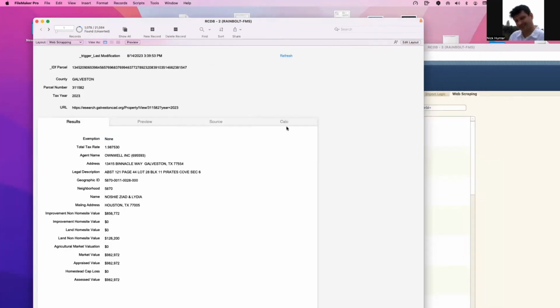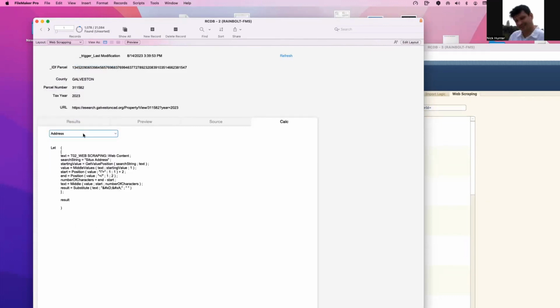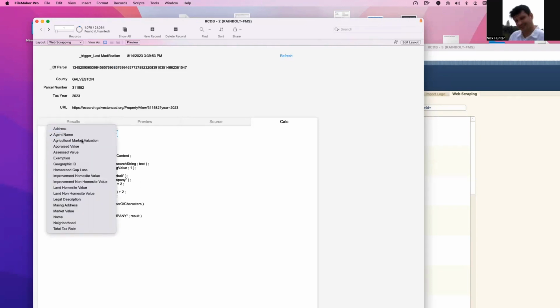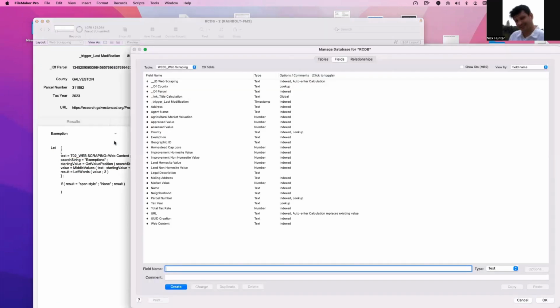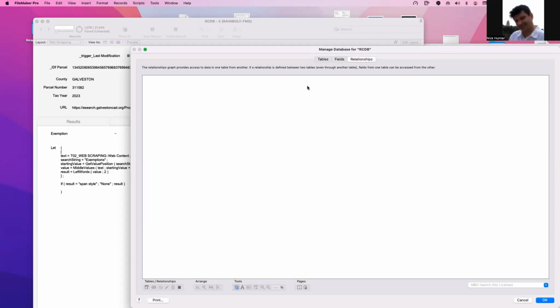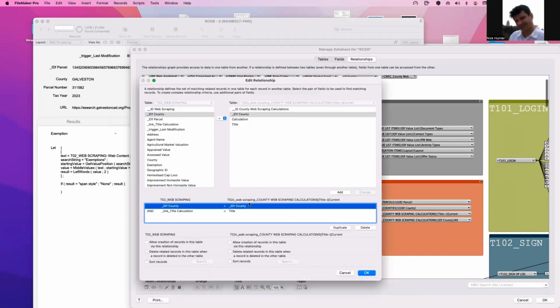So what's the calc for address? What's the calc for agent name? What's the calc for this? What's the calc for this? So thanks to the combination of two keys, I have a relationship that says go to where I have all my calculations, and get the current county and the current title.